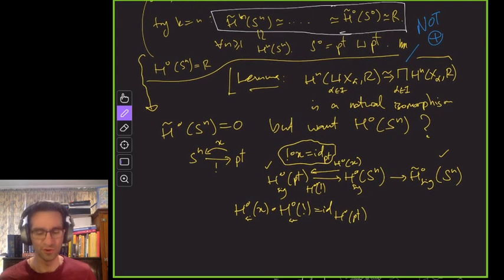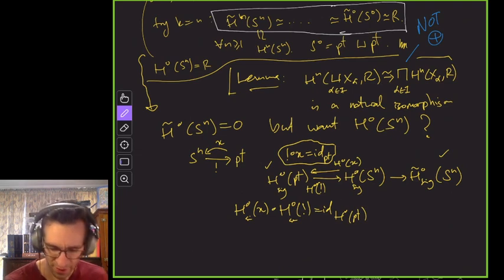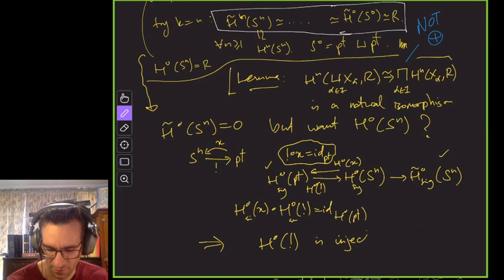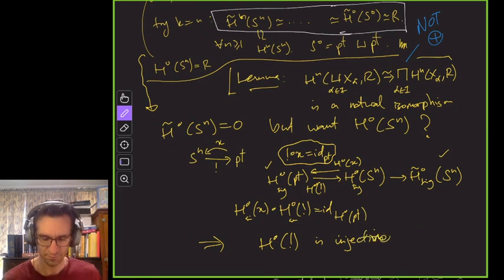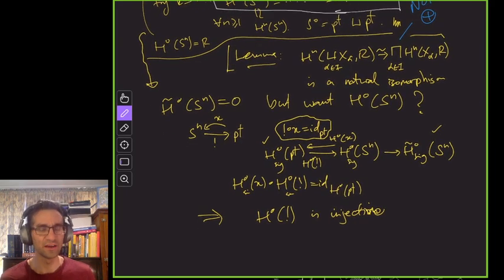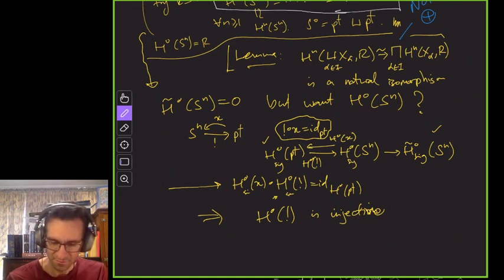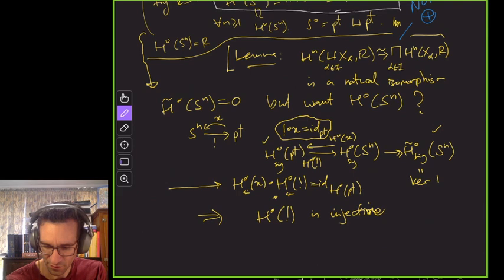So in particular, this tells us, and this is a nice exercise, that H0 exclamation mark is injective. This is just a general property: when you have a pair of maps that satisfy this identity, this one here is injective. It's a map of sets, or a linear map of something. Okay. But there's also a general result that says that the reduced cohomology, which is defined to be the cokernel, is also equal to the kernel of H0 x for any choice of x.